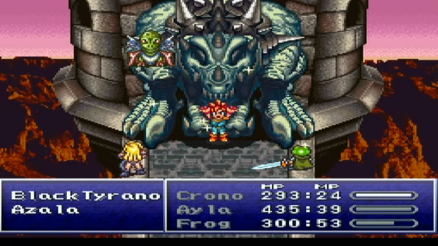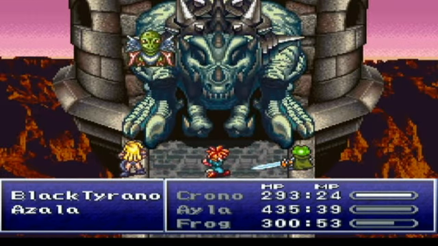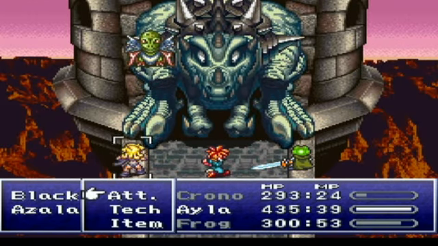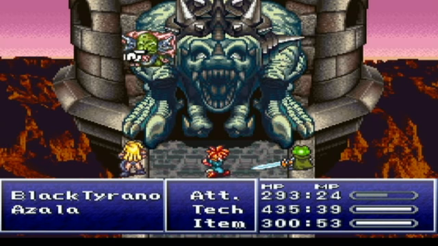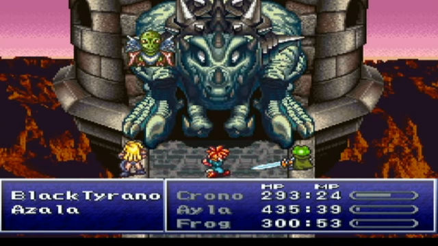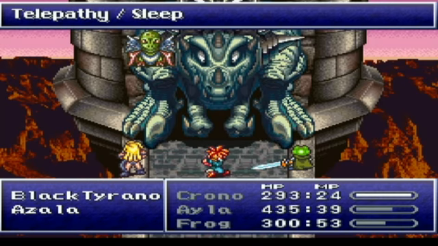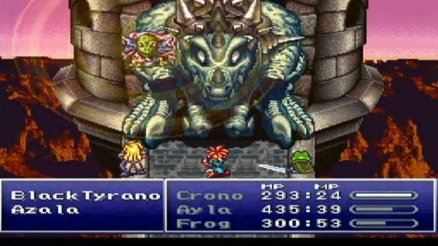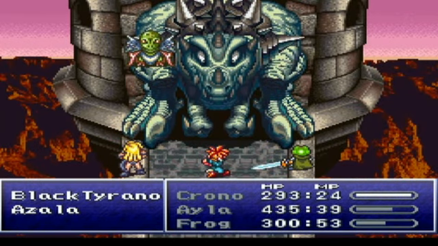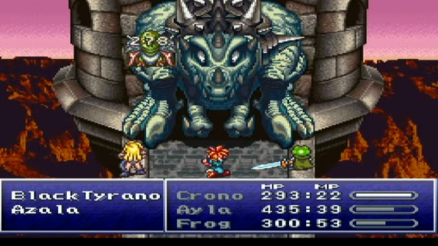It happens. And bada bing, bada boom. 326 attacks. That's all I really got. Stacked on with what Frog and Azala are dishing out, which isn't a whole lot, but it's something. And maybe we'll just move on to Lightning 1, zap it up, telepathy sleep! Why would you do that? Did it work? It worked. Damn you, lizard man! Now it doesn't do nearly as much damage.